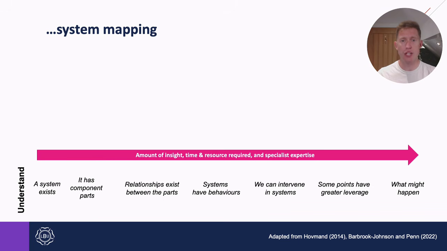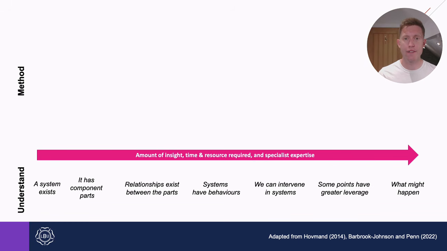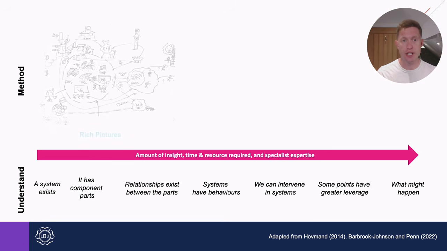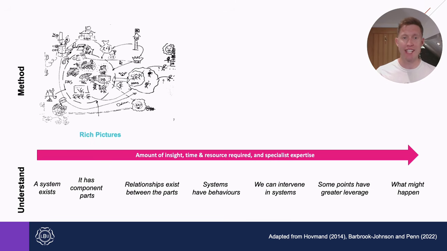Now, the thing with this spectrum to remind ourselves of is that the further to the right we go, the greater the amount of insight we can gain, but the more time, resource, and specialist expertise is required in order to get there. So looking at the techniques available, towards the left-hand side, we've got methods such as rich pictures, which help us to understand that a system exists and is made up of multiple component parts.